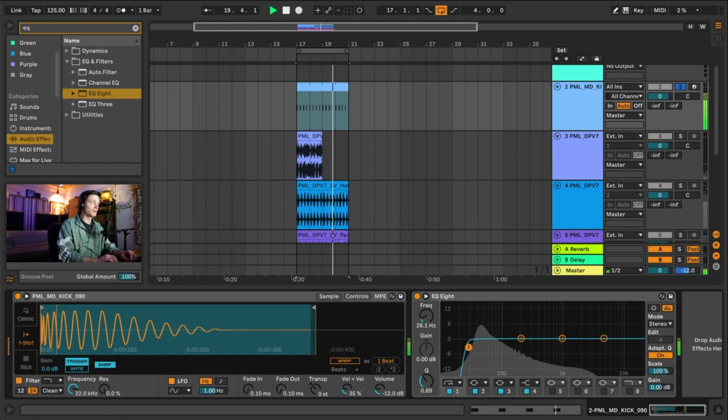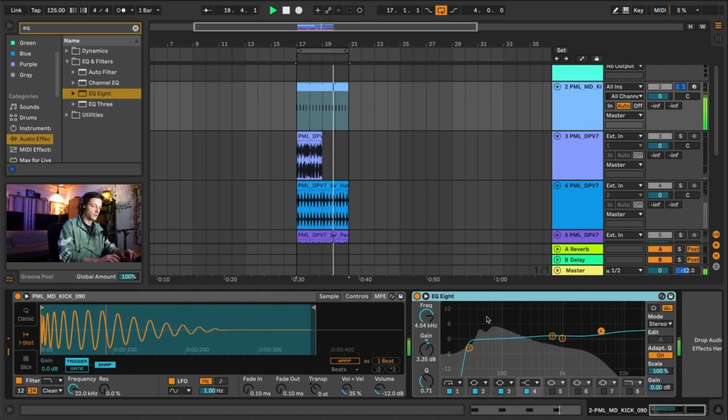I'm gonna give it a high pass here, just to get rid of the low end distortion. Maybe enhance the snappiness a tiny bit. And I like to put my EQs into oversampling mode.